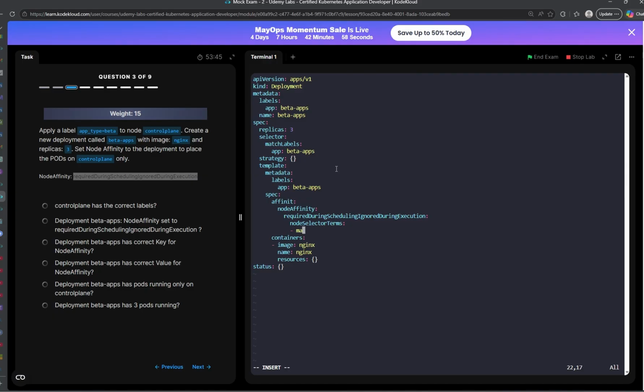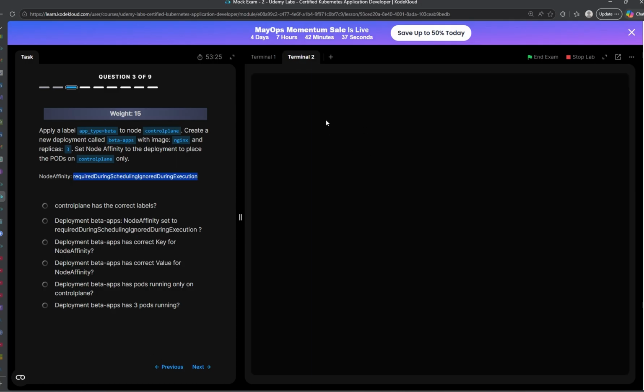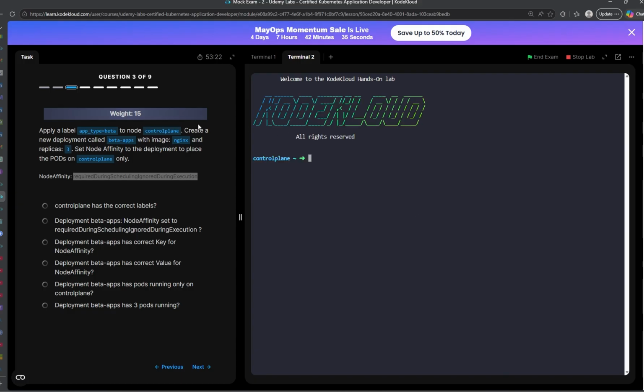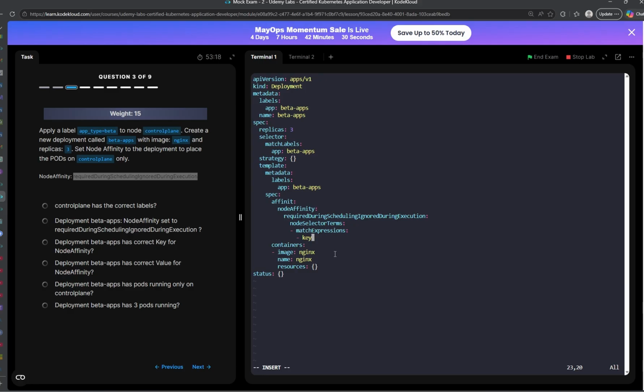So the node selector term is actually a list. So I'm going to say match expressions, and the key. So I need the key here. So the key is going to be the key of that control plane. I already know the control plane label.